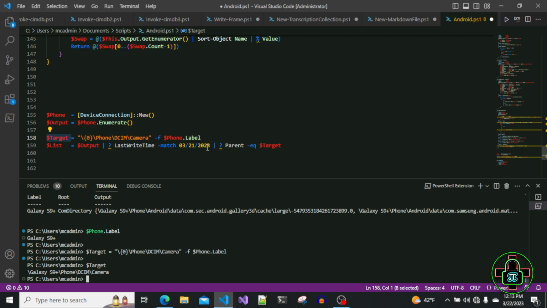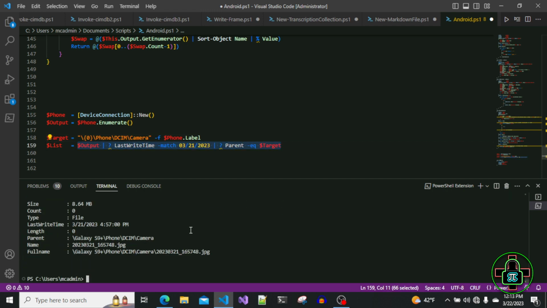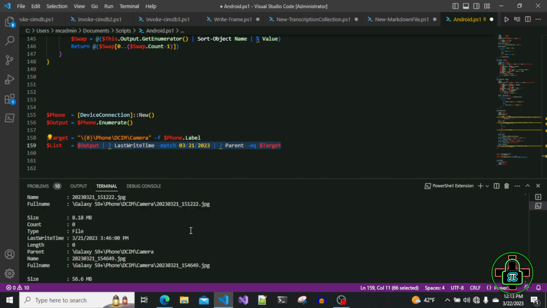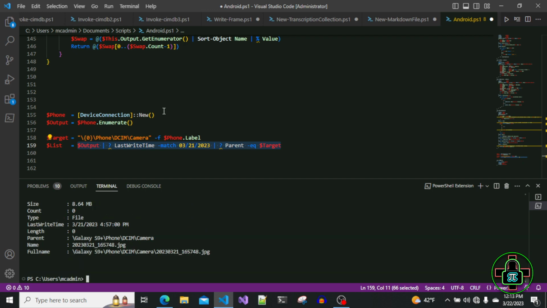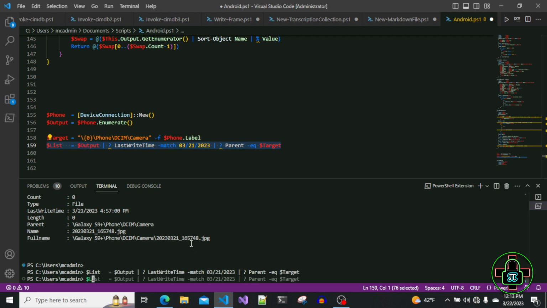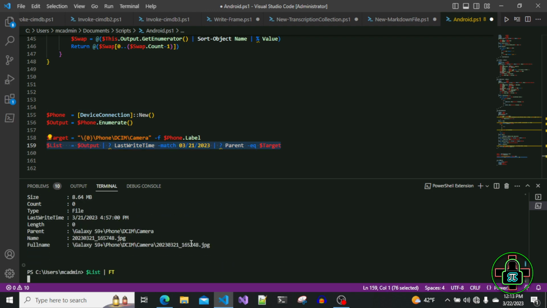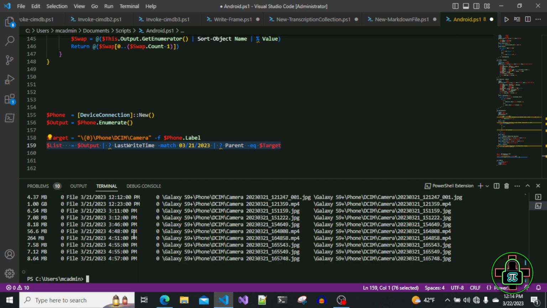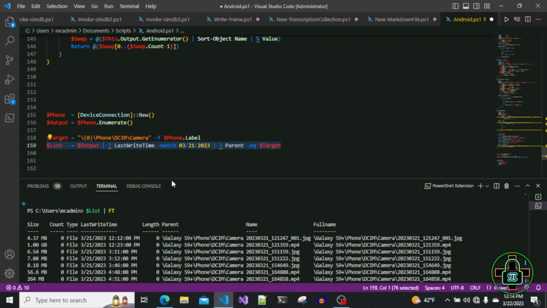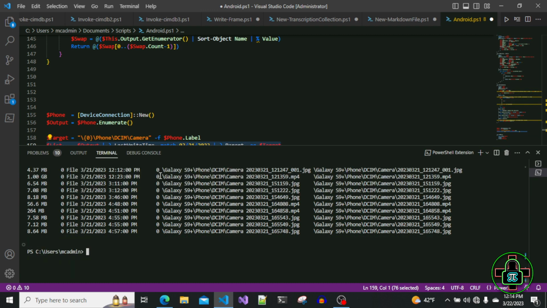This is going to be pictures that I took yesterday, and the parent is going to be that. So load that. These are all COM objects, custom tailored COM objects, but COM objects nonetheless. Go to format table, say I want to move the stuff around or whatever.